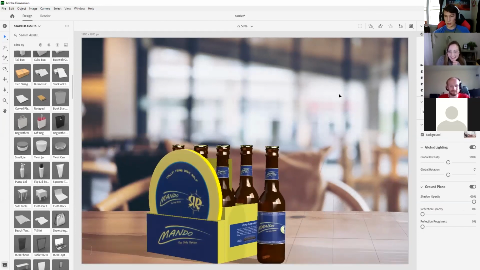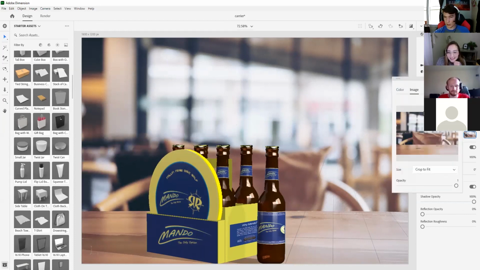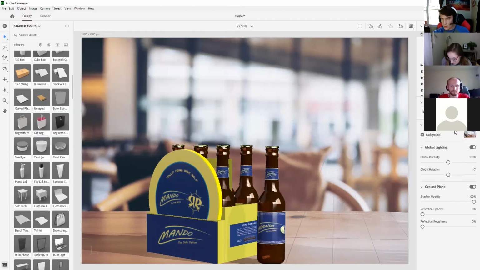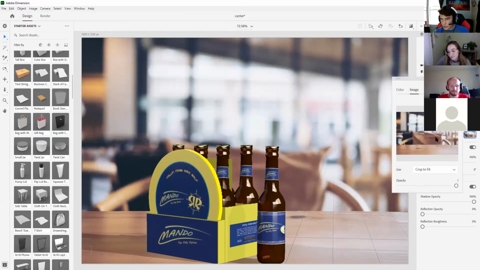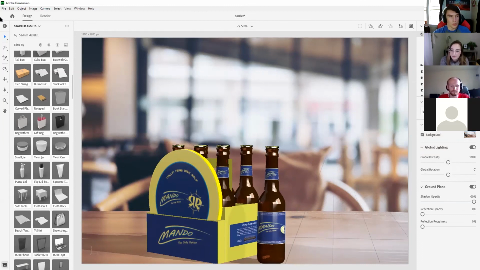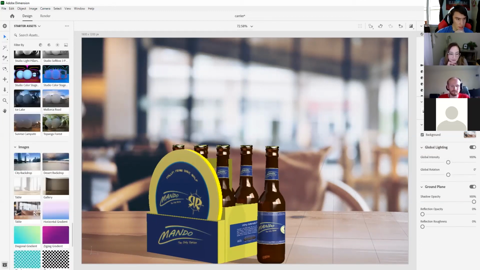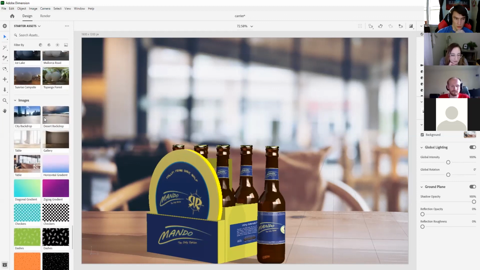Anyway, there's also backgrounds that the program comes with. There's several here. I'm not sure how to see all the different options for the backgrounds right now. Actually, I think they're in this left window here. Yes, all the backgrounds, there's a bunch here for you. There's a city, a desert. Table is what I use a lot.